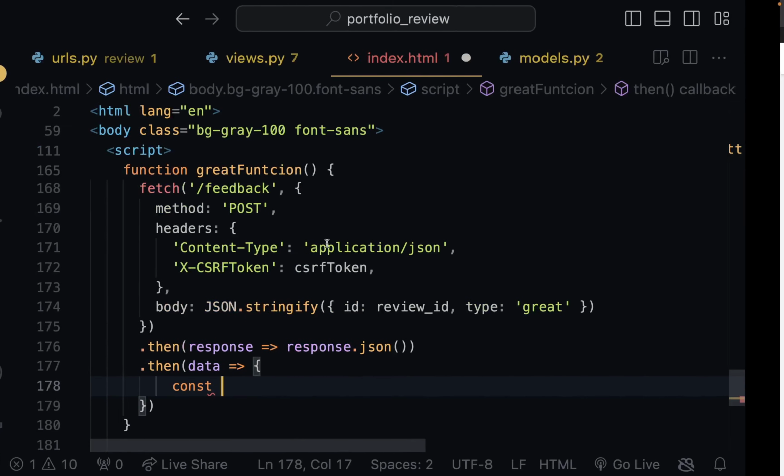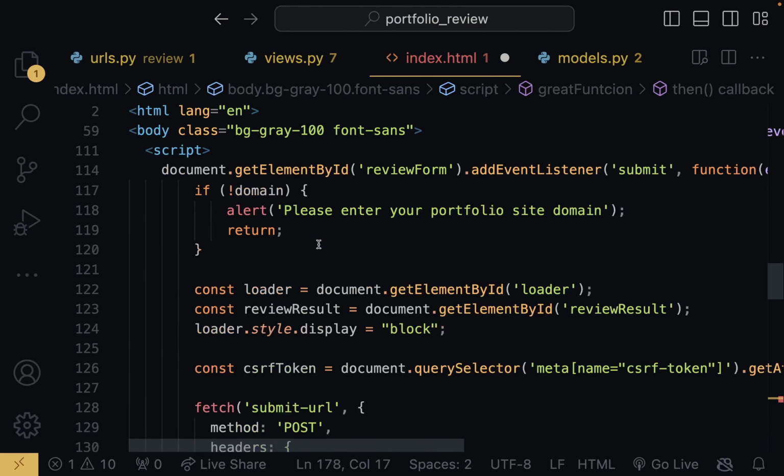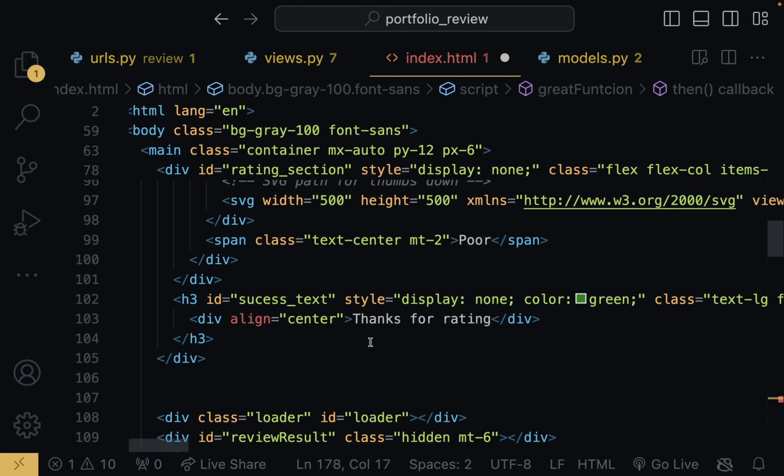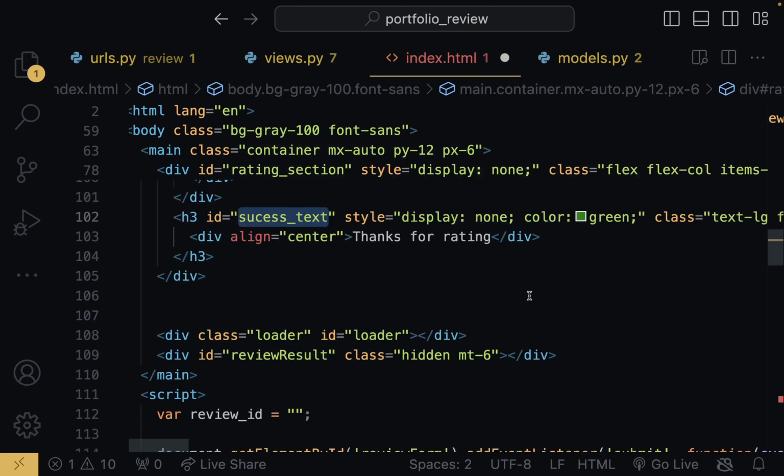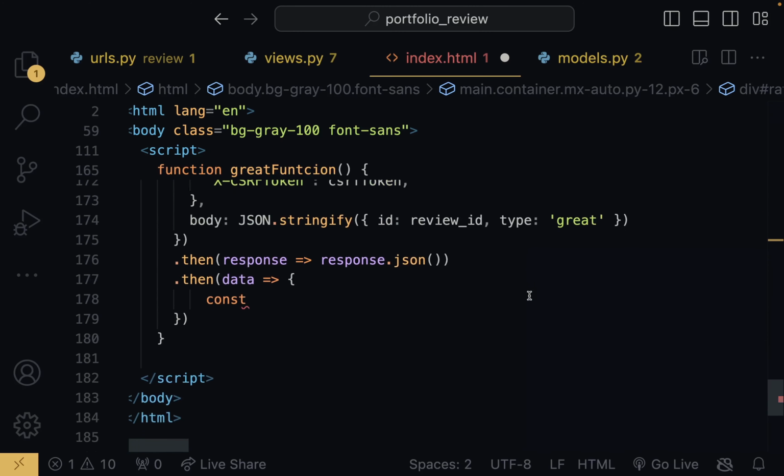So right here, remember I said we have a success text. So once a user has successfully rated it, we want to show this text that says thanks for rating. Right now it has an ID of success_text and the display is none. So what we're going to do is to make the display block.